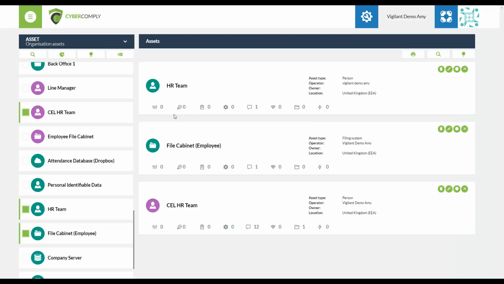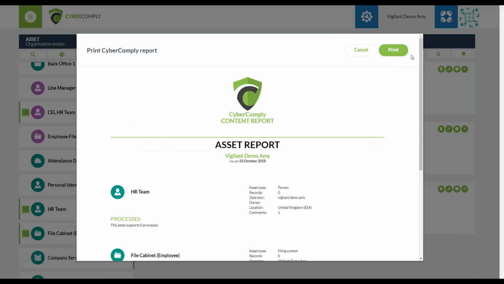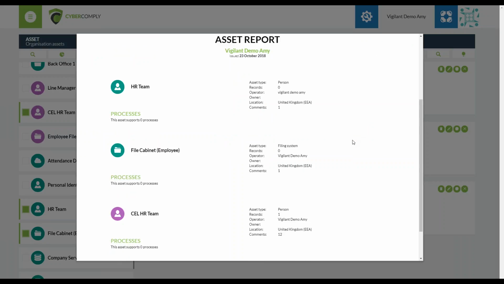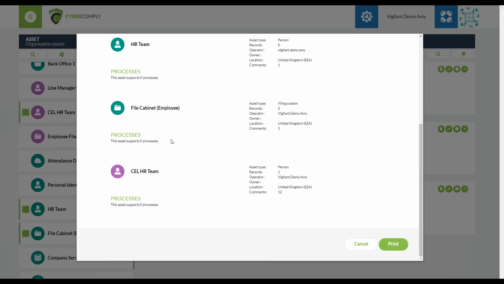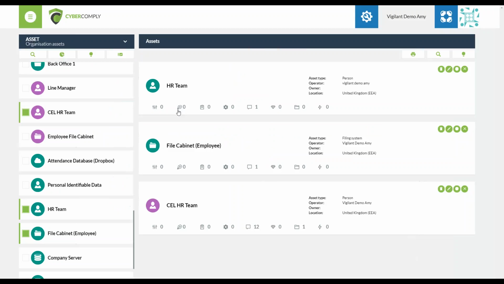If you want to pull off a report of just your asset, you can do so at this stage by pulling off this report. Any of the assets that you have open will pull off, and I haven't got any additional information, but if you did, that would all just correlate in the report, and then essentially it just builds out.